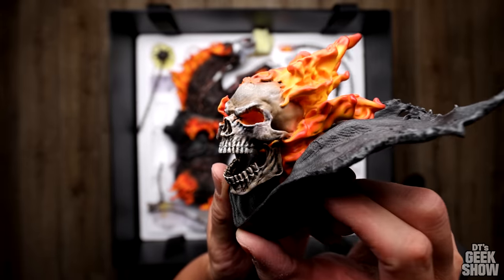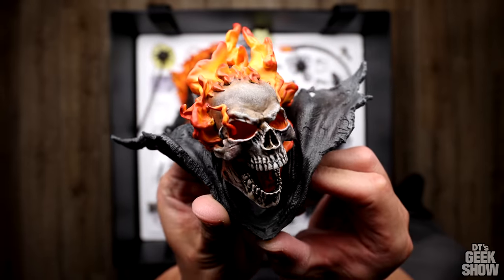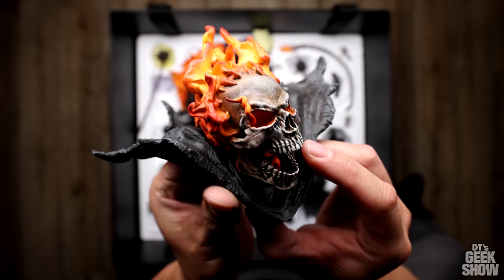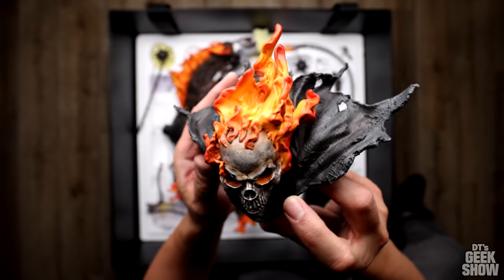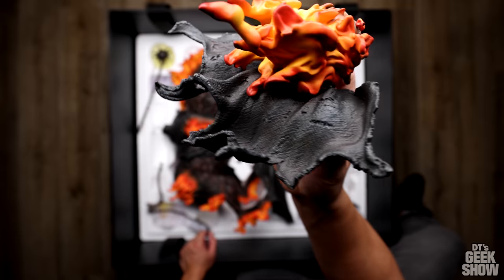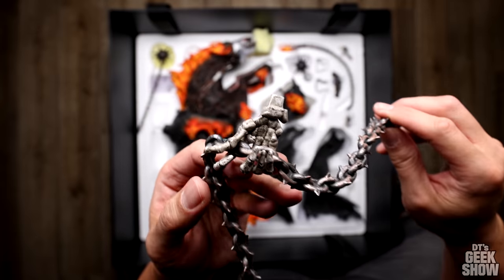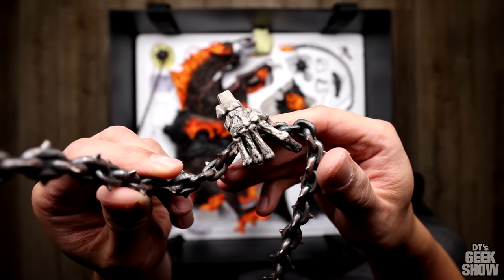Here we have our flaming head portrait. Look at that. Got the hollowed out eyes. We got flames coming out of the eye socket. It almost looks like it's glowing. The nice flames up there coming off the skull. Then we have the back of the cloak here. Very cool looking portrait. Here we have his right hand holding on to these spiked chains.